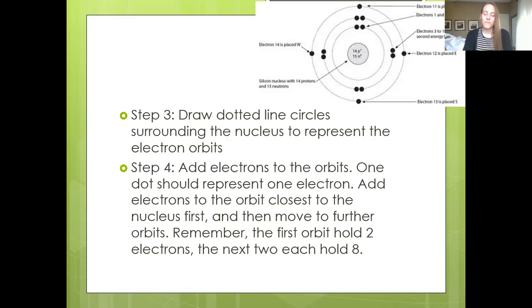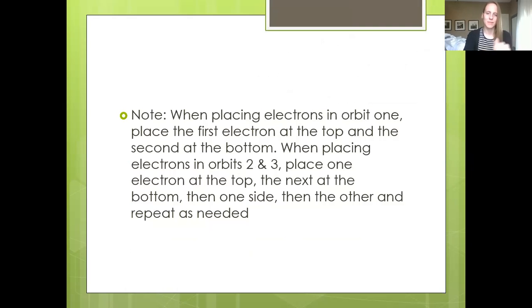There are 4 different possible locations in that orbital that the electrons can be found: top, bottom, side, or side, as you can see in the diagram up here. You don't see them in these middle spots here. And electrons do not pair up until all 4 of those spots are filled, then they will pair up. Okay, so that's what that's talking about.